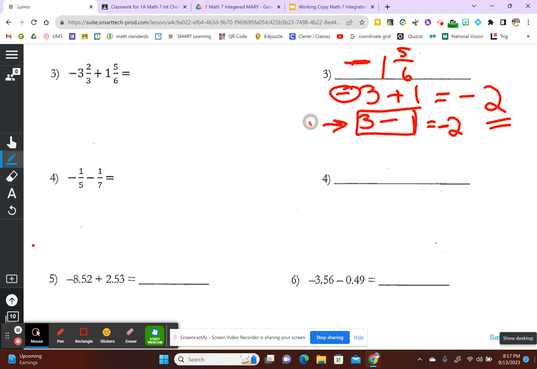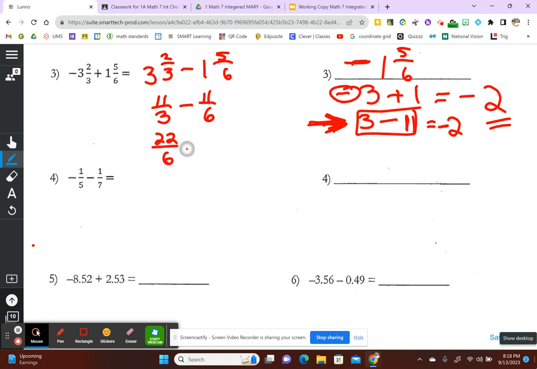And I still do this. No matter what, I have to say, this is really 3 minus 1. So I'm going to say 3 2/3 minus 1 5/6. Because my thought process is I'm doing the 3 minus the 1. But now, instead of dealing with mixed numbers, I'm going to change these to improper fractions. So this becomes 11/3 minus 11/6. And now I'm going to make this 22/6 minus 11/6, which is 11/6. I know it's negative because I already found the sign and put it on the line. And 1 5/6 is the same as -11/6.